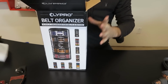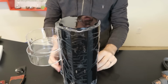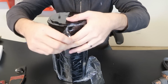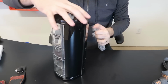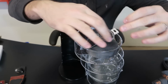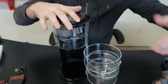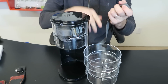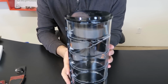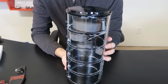I don't know why people send me one of these gadgets. This is like a belt organizer. I do have a lot of belts and they're very disorganized. But they also say on a picture, looks like it's for watches, for pretty much anything. A little organizer box. Let's start to put these belts in. You know what? I might even keep it in my garage. Put all these different sizes, whatever you call the straps in. I could probably keep a lot of them and boom. Anyways, have no idea why they send me one of this, but you know what? I like it. Little storage box.